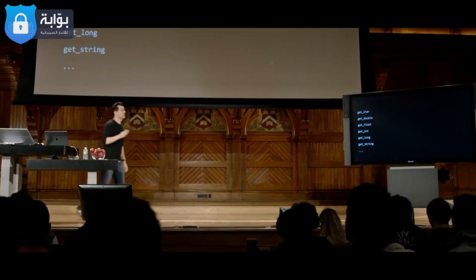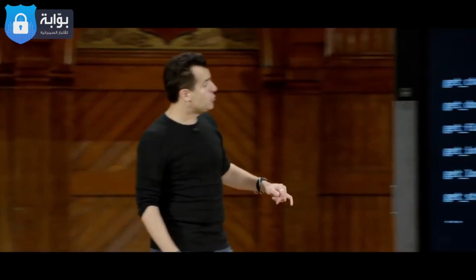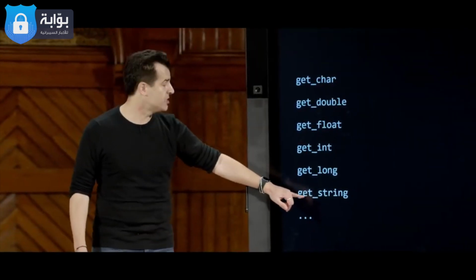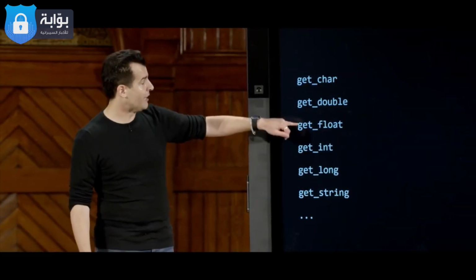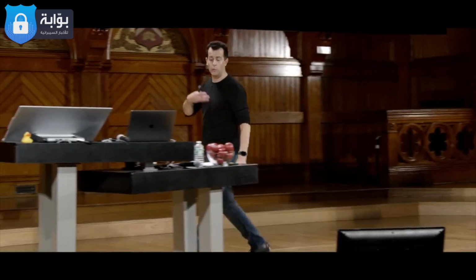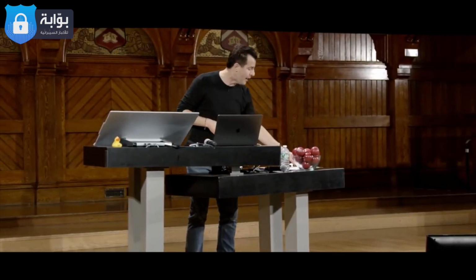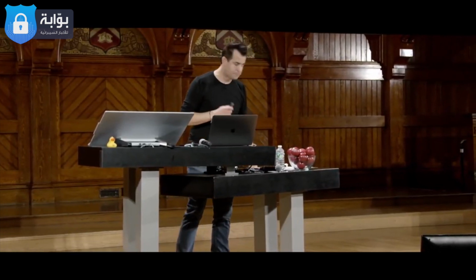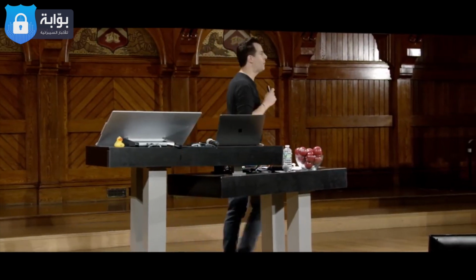Well, what other features does the CS50 library provide? It gives you not only the function getString, we'll see a few others like getInt or getFloat or getDouble or getChar. These are all functions that will prompt the human with the blinking prompt for certain values that they might want to provide. And then for placeholders, let's round this out.